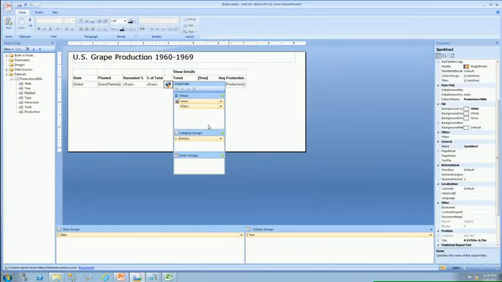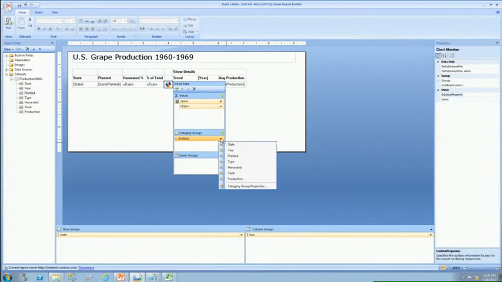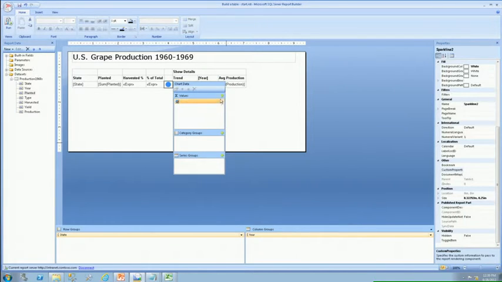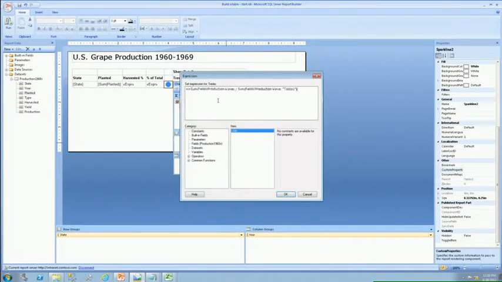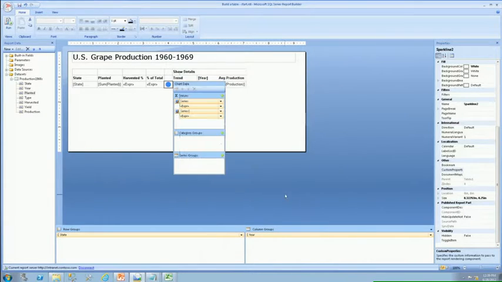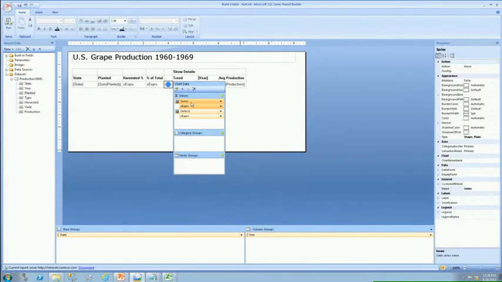What is the other slice of the pie? Normally you would do that with category groups, right? You have maybe one slice for each year or country or something. Here I don't really have a category group. It's just the percent of total, and then the rest of it has to add up to 100%. So I'm not going to have any category group. I'm going to get rid of it. And I'm going to add another series here. This time I'm just going to do whatever makes it add up to 100%, which is 1 minus the other expression. So click OK.